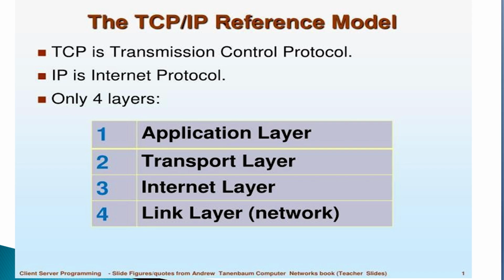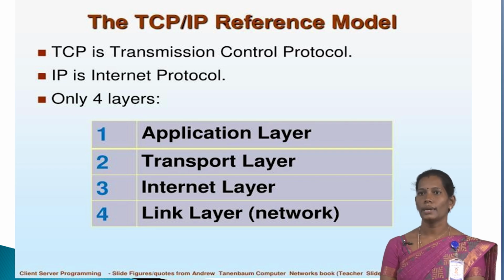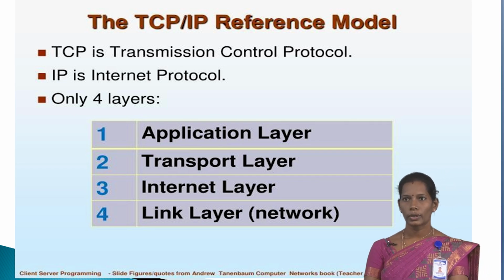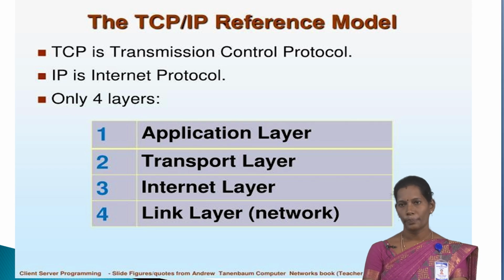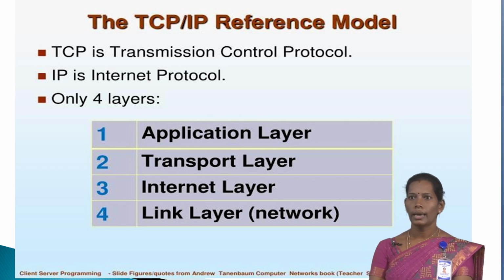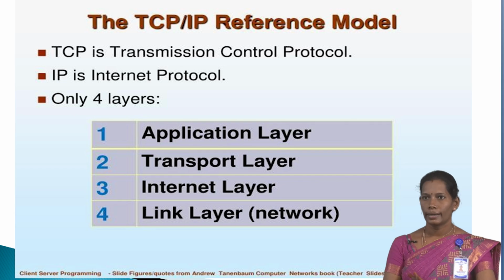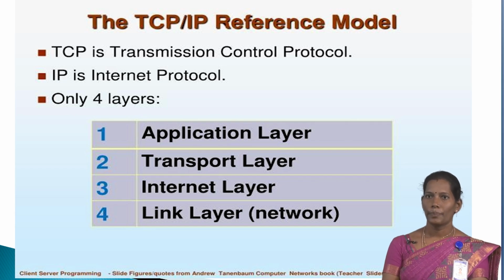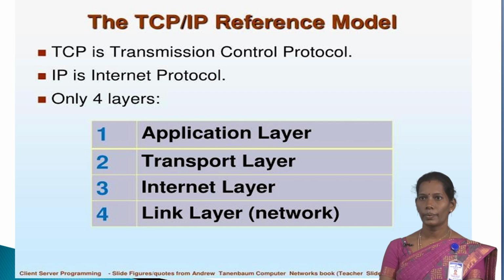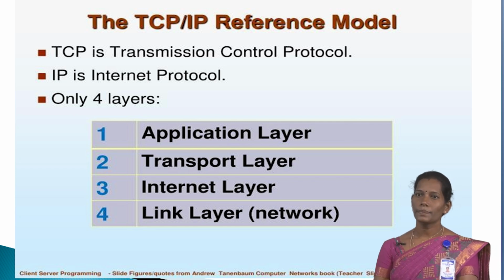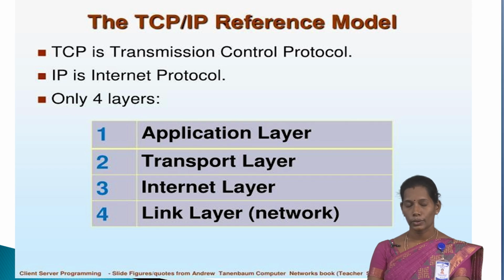Introduction to TCP/IP layers. The application layer, presentation layer and session layer together use protocols such as SMTP, FTP, Telnet, DNS and so on. The transport layer uses the protocols TCP and UDP. The network layer is used for IP. IP means Internet Protocol, followed by the data link layer and the physical layer. TCP/IP model was developed prior to the OSI model. The TCP/IP model is not exactly similar to the OSI model.